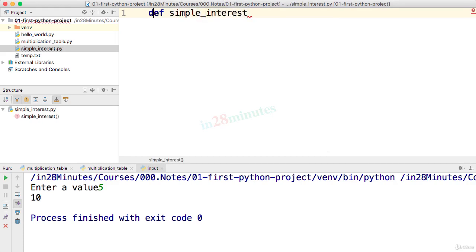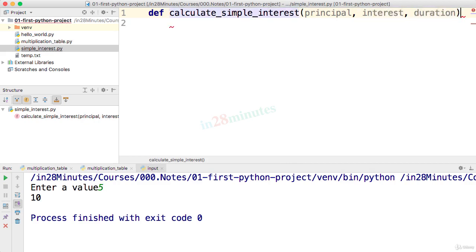I think simple interest is not a really good name, so I'll say calculate simple interest and I would pass in principal, that's the amount, interest, and duration. Let's put a colon down here and over here let's write the code.